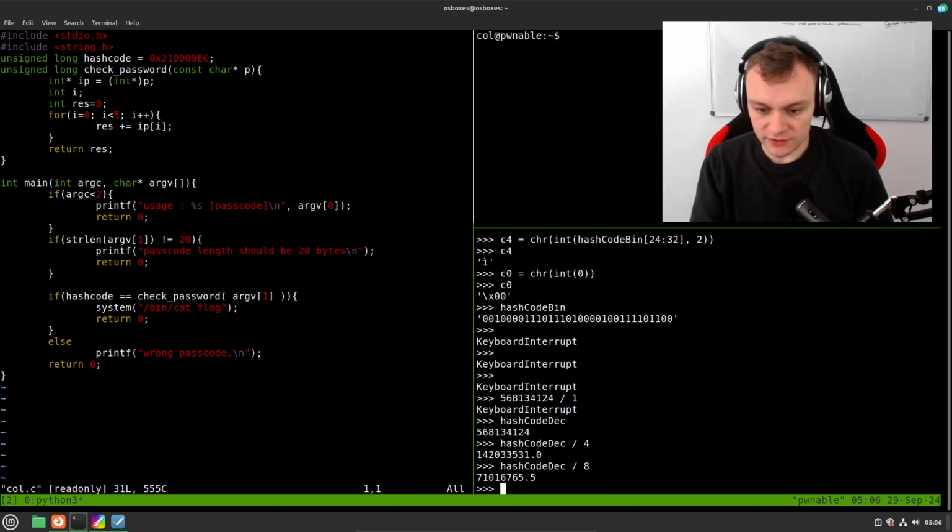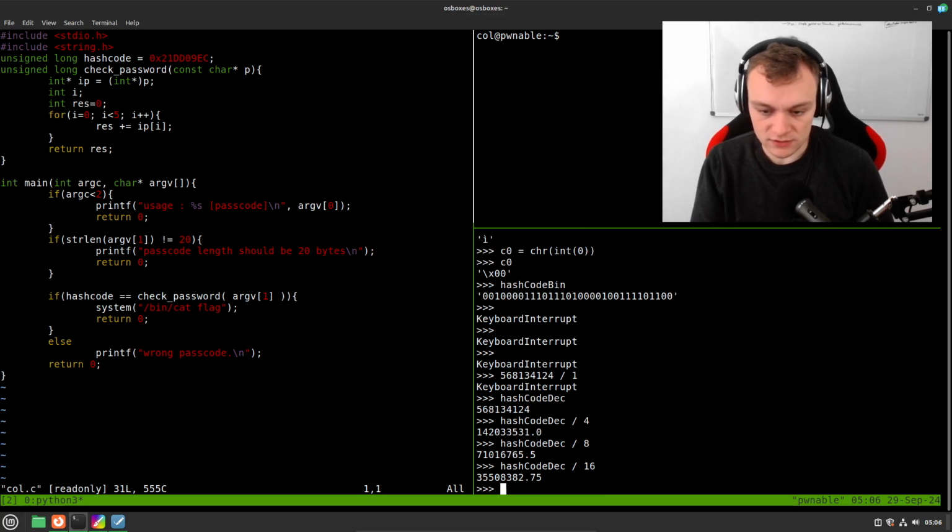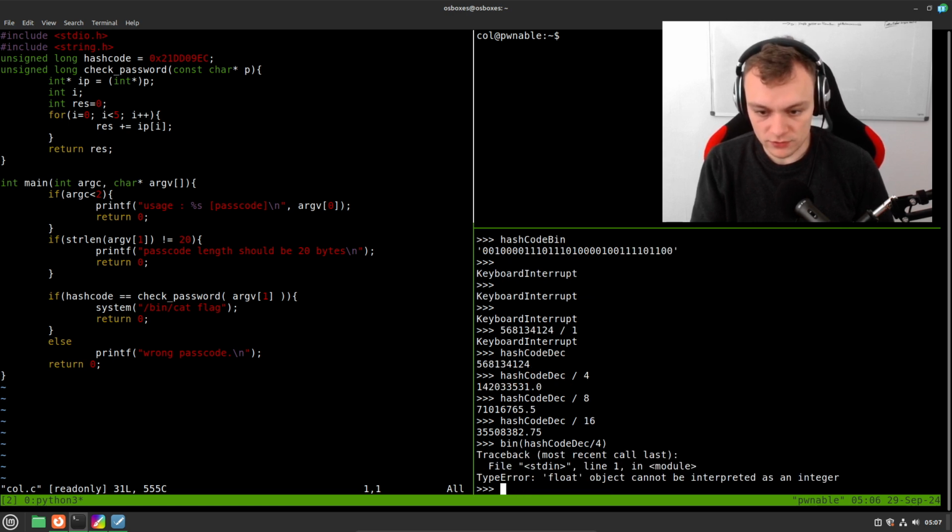How much can we divide it? Maybe by 8? No. 16? Not really. Let's print the binary representation of hashcode decimal divided by 4.